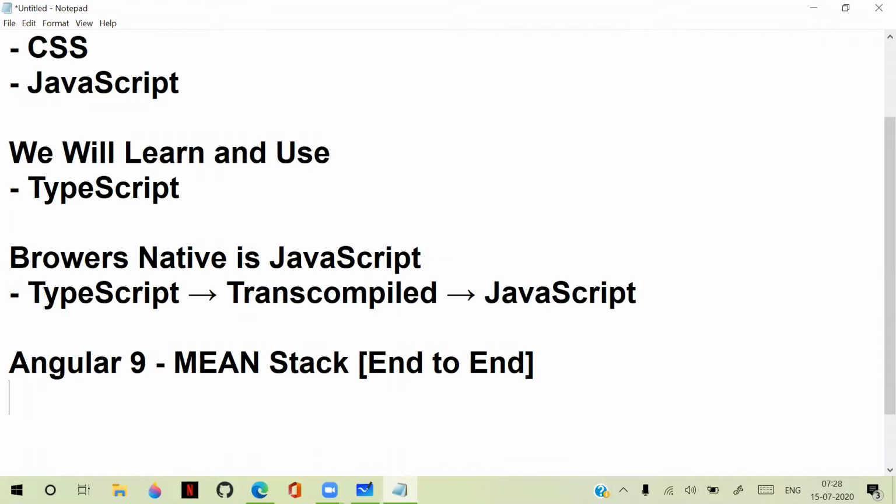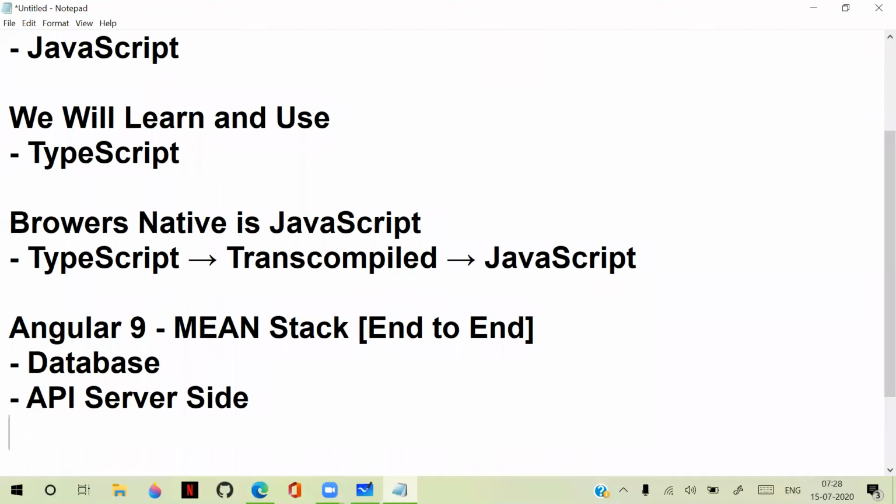Stack example means how to integrate with the database, how we can consume the APIs from the server side, and how to use a middleware. So an end-to-end complete infrastructure: integration with server-side technologies, consuming the APIs from server-side technologies, and communication with the database. These we will discuss towards the end of the sessions, right? Once we finish with Angular 9, how Angular is used in the real world, that we will see as an implementation. One example I will give you, integrating with server-side technologies and accessing data from the database.